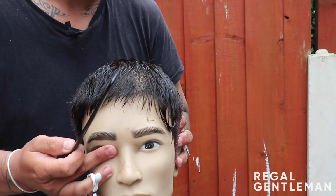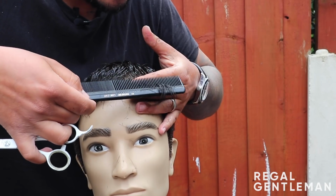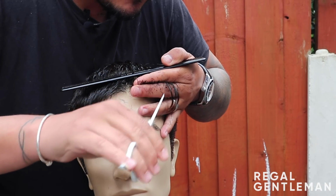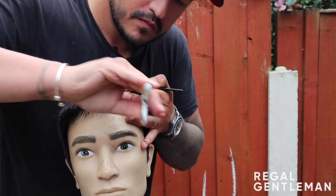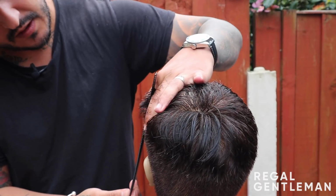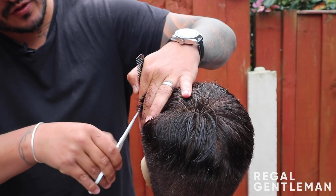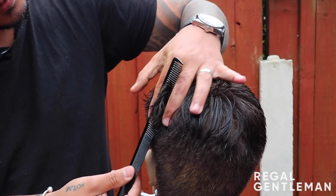Bring the fringe back over to me slightly. I'm going to work this way, so again I'm following the hairline. And now my last section is through the sides, from the front. So I've got my guide from the fringe I just cut. I'm working back to my section at the crown.